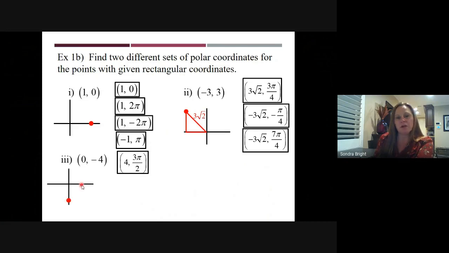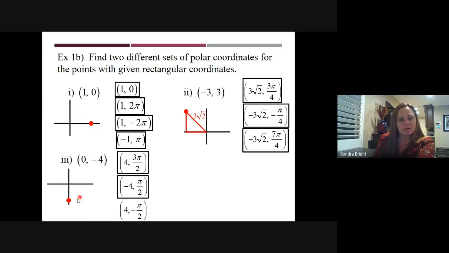You also could have gone clockwise, and that would be an angle of negative. Why did I say pi over 4? I meant pi over 2. Sorry. Oopsies. Pi over 2, obviously. Oh, and okay, I didn't do that one yet. All right, so 3 pi over 2 with a positive 4. I also could have gone just pi over 2, which would be here, and then a negative r tells you go in the opposite direction, so a negative 4.